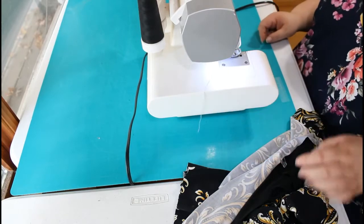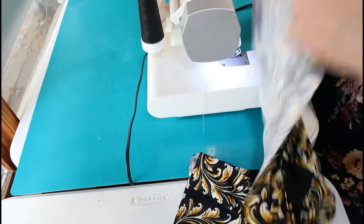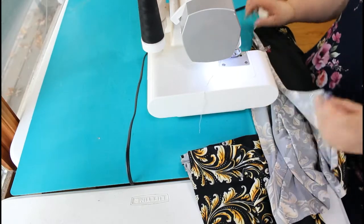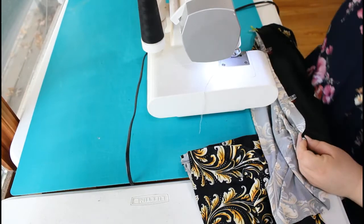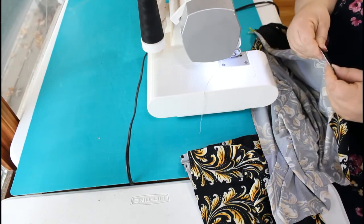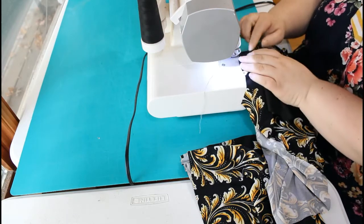So now that our Tessa Sybil hack has been cut out, we're ready to go ahead and start assembling. And the first step we need to do is attach the yoke to the front and the back dress bodices. And I've already clipped those, so we'll just get started.